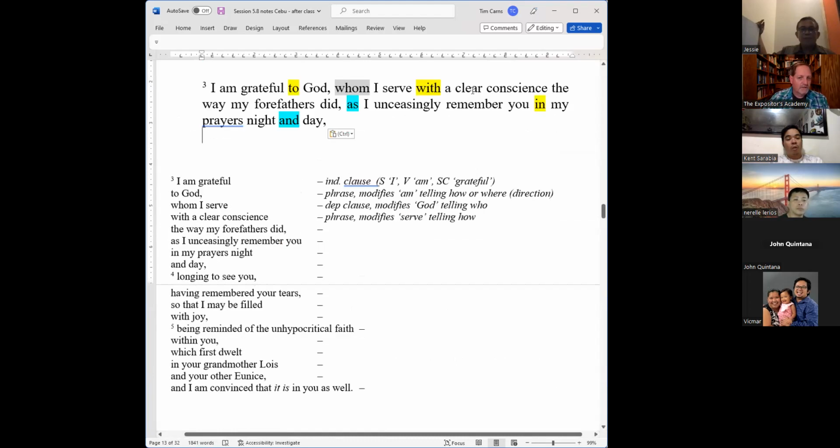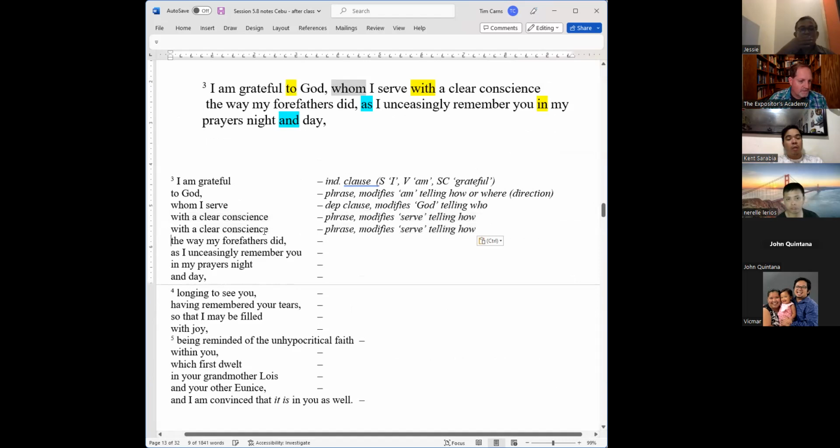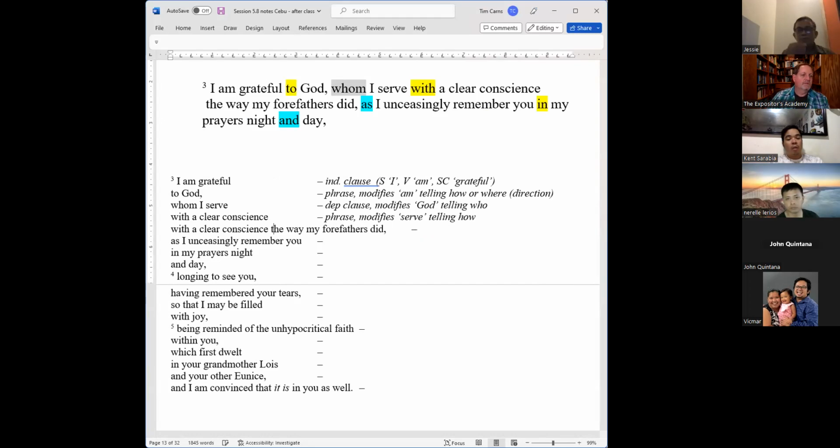Okay, this was the verse. And notice here, I broke it after "conscience," but there's no connector word and there's no punctuation. Normally you'd leave it as one whole statement: "With a clear conscience, the way my forefathers did." So normally there isn't any clue that indicates we should break it there from this translation.